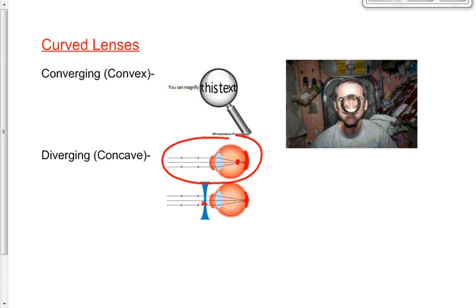Now, if you have a little bit of trouble seeing close up and not far off, then you're going to have convex lenses in front of your eye, like the magnifying glass is basically in front of your eye. Your problem is that the rays of light are converging behind the retina, back here. Well, we want them to converge on the retina. So in that case we put a convex lens in front of the eye to bring the rays closer together before they enter the lens of your eye, making them converge a little bit further up. Make sense?